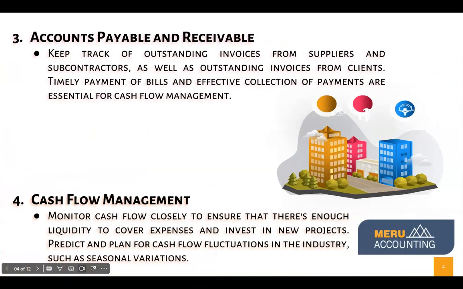Third, accounts payable and receivable. Accounts payable and receivable management involves checking the outstanding invoices from suppliers, subcontractors, and clients. Timely payment of bills and effective collection of payments are crucial for cash flow management in the architecture and construction industry. By staying on top of accounts payable and receivable, businesses ensure financial stability, strengthen relationships with vendors and clients, and maintain smooth operations throughout the project life cycle.